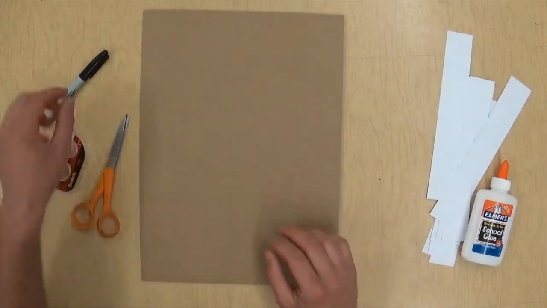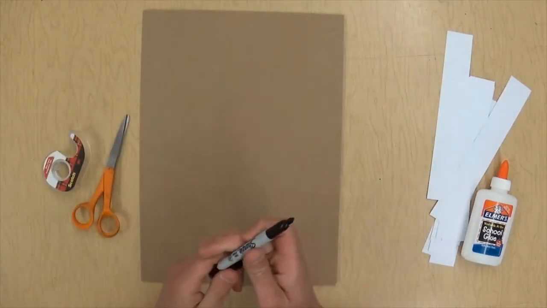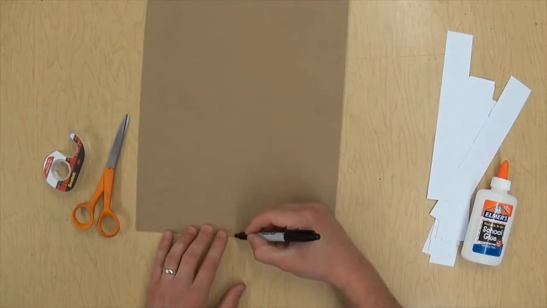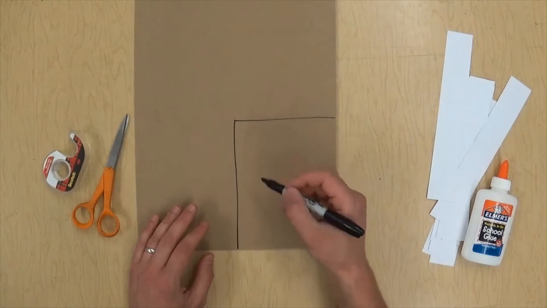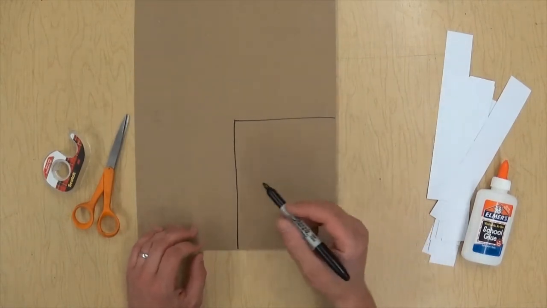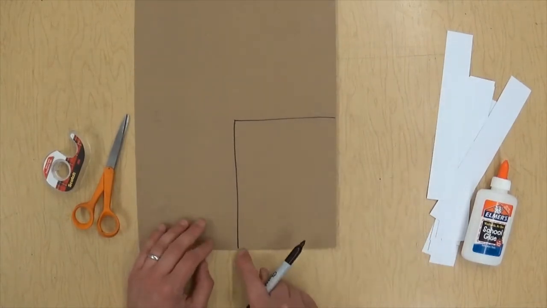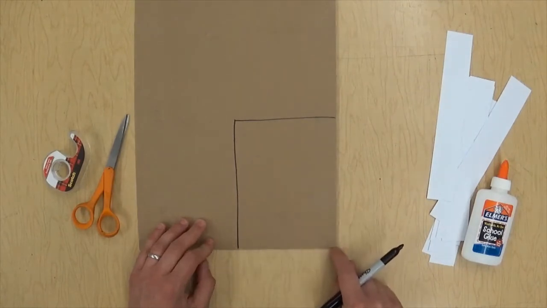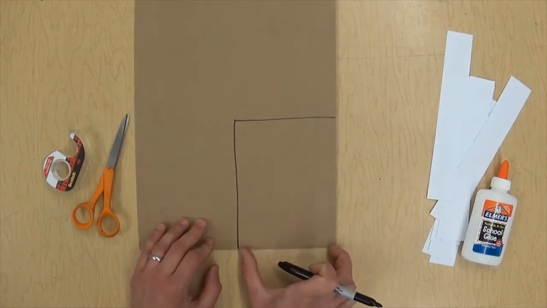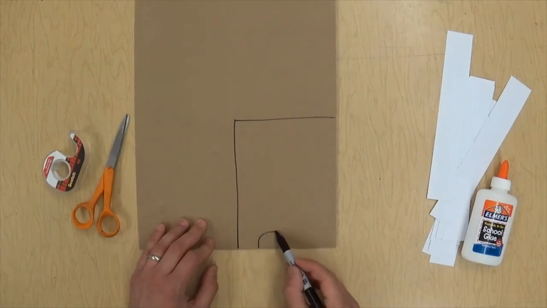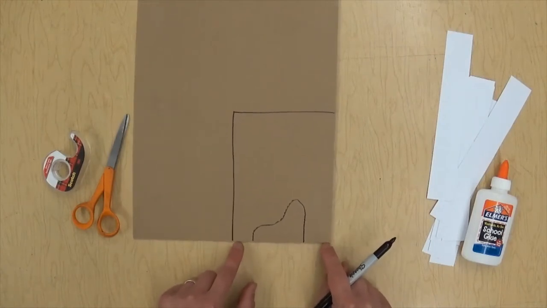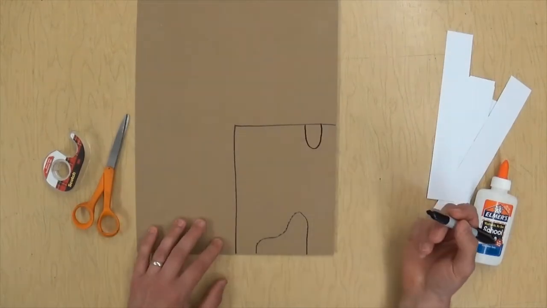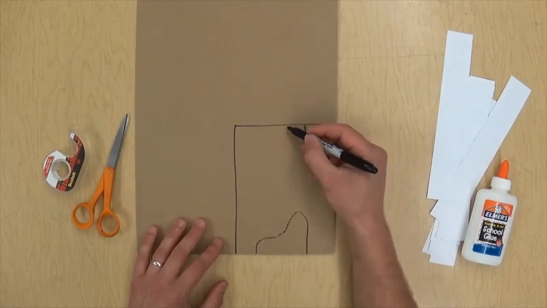So I'm going to get started by drawing out a rectangle about the size of my hand. And then we're going to cut some organic shapes out. I'm going to trace them first. You do need to remember where the bottom is and keep that kind of flat. You need at least two flat parts. But it's okay to have some shapes coming out because these will be the feet. It needs to have two flat parts that line up so it can stand up. But then aside from that, it's up to you what you add or draw.